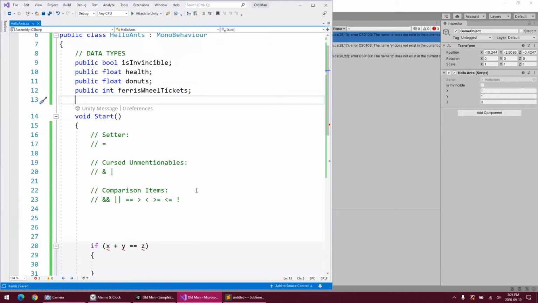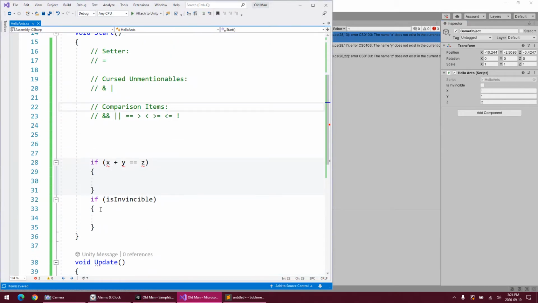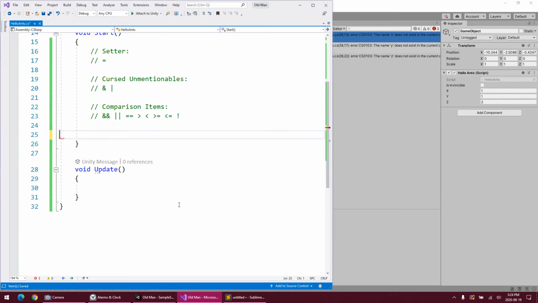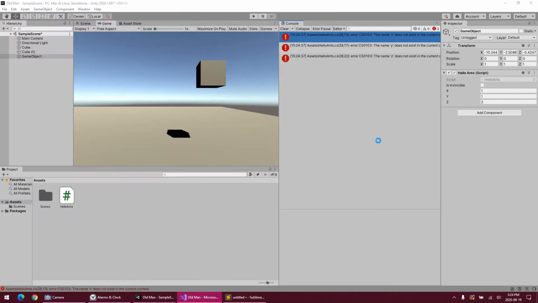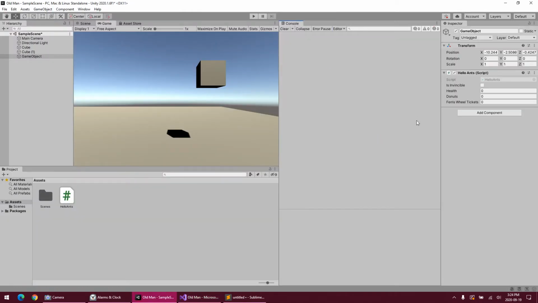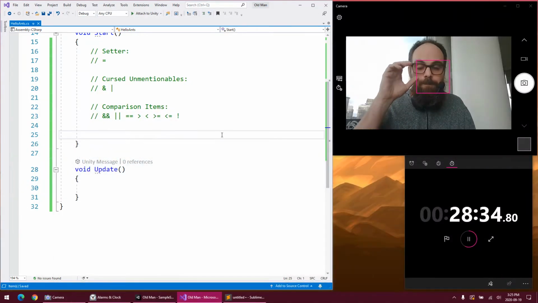Oh, what did I do? It's saying it's unhappy. Oh, because I still have these old ifs in here. Save. It's okay, Unity. See, now we have health, which we can make 11.5, and we have donuts, which we can make 2.2, and we have Ferris wheels, and if you try to type 2.9, it doesn't even let me type the decimal character. Just because it's an integer, you can't make it a fraction. It tries to keep you safe, tries to stop you from making a mistake.